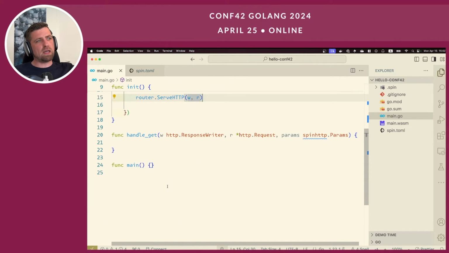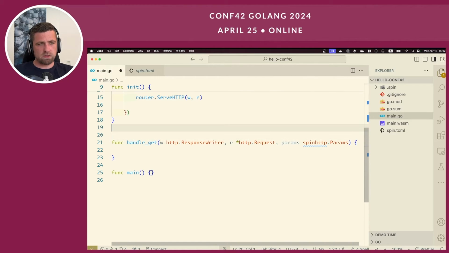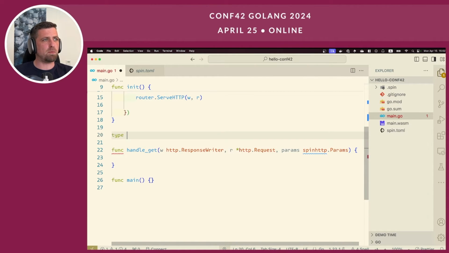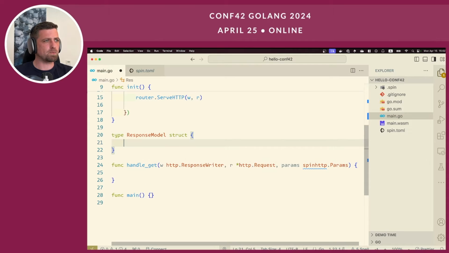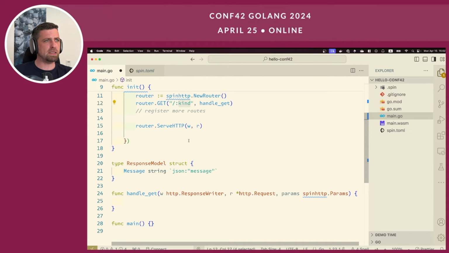So taking a look at our handleGet function, let's quickly come up with a new type, say a response model, which is a struct. We have a message string, which we want to represent in JSON as lowercase message. What we now want to do is extract the kind parameter specified in the route over here.